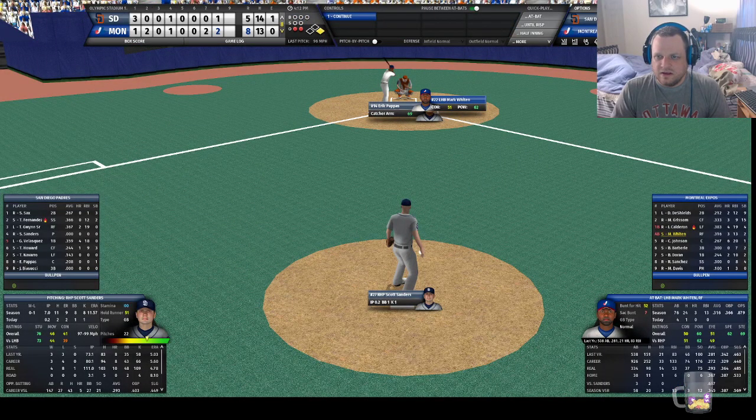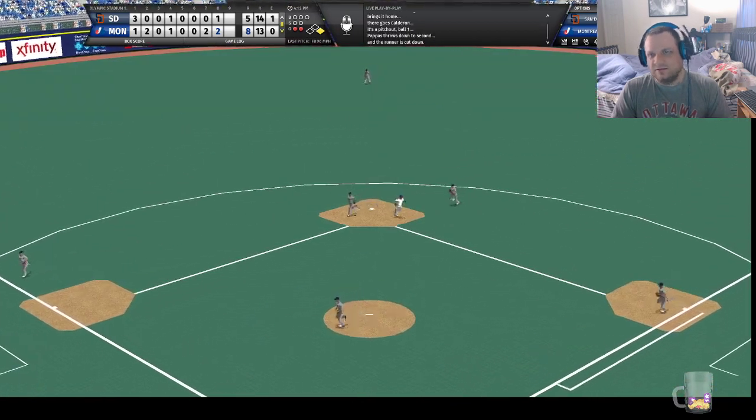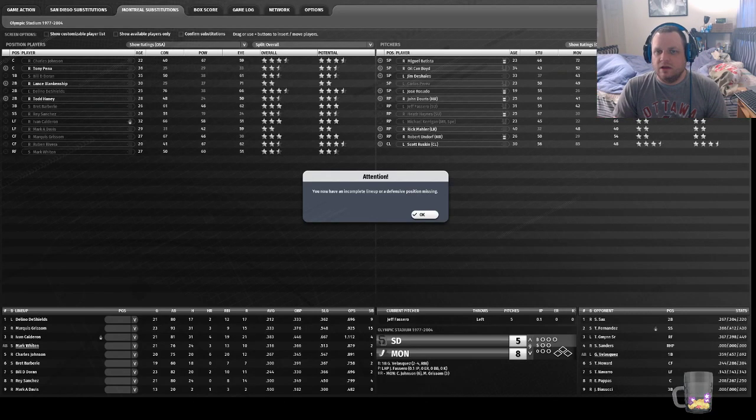Now Mark Whitten is the batter. Oh, yeah. Calderon is out easy. That was a pitch out. All right. But we score enough that we have a three-run lead now.